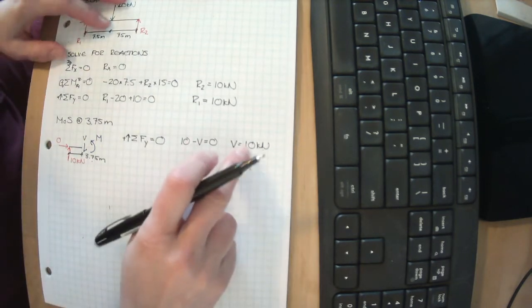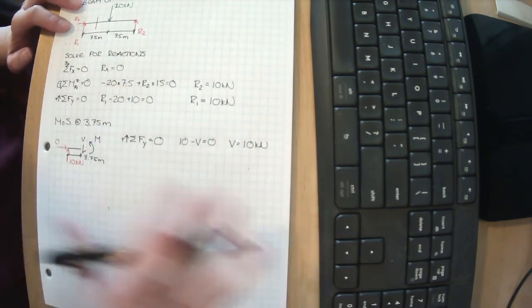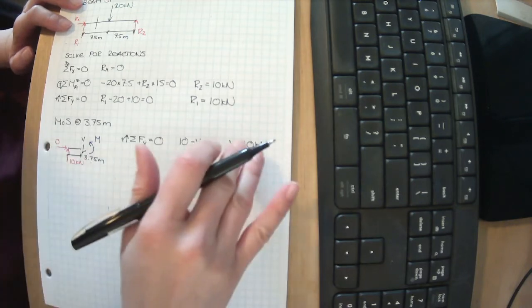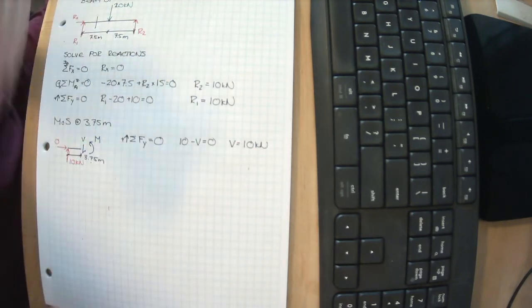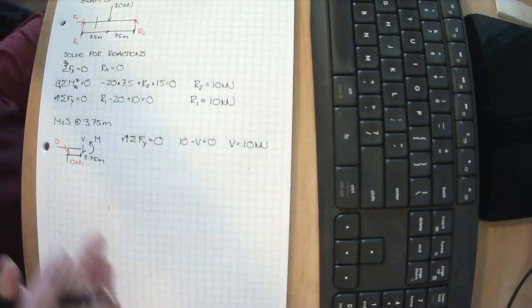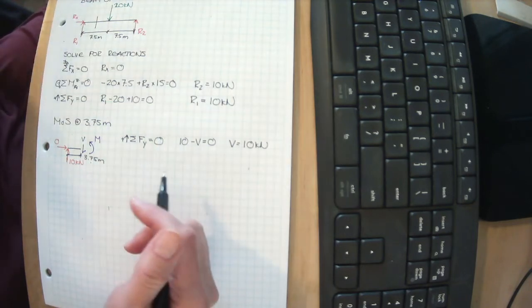I'm not looking to have this always be a positive, but most of the time in simple, boring old beams, a positive shear on this side is what we like to go for. So always draw your unknown shear as a negative. And you can start to tell interesting things then.